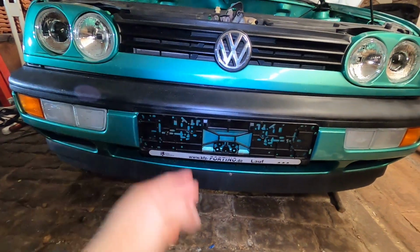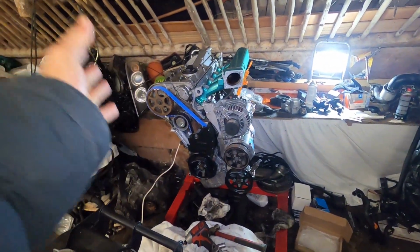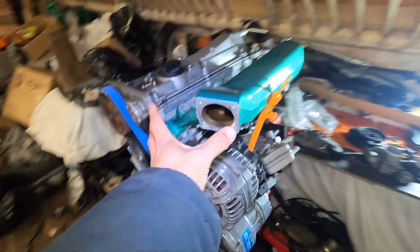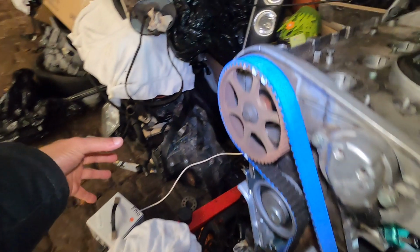So I decided I wanted to run a same side front mount intercooler, meaning to mount in the front, but both outlets are on this side. That way I can run the intake piping the same way from factory as this car has it. So it would be from here down to the intercooler, which is what I have right here in the corner right now. And then it goes under the frame rail to the little pancake pipe, back up to the turbo over here.